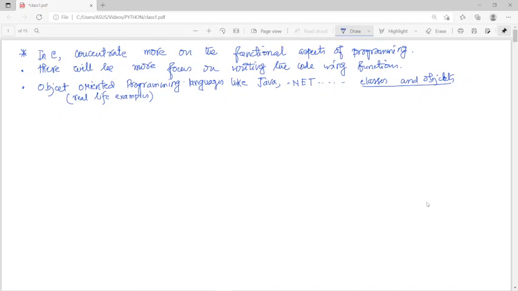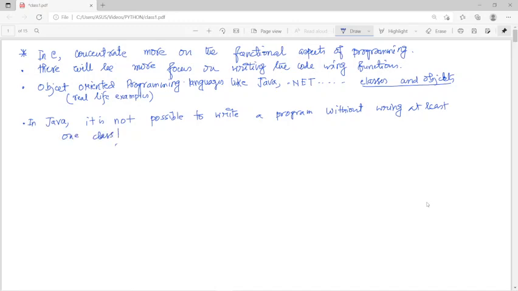So it is not possible to write a program without writing at least one class. You have to write at least one class.